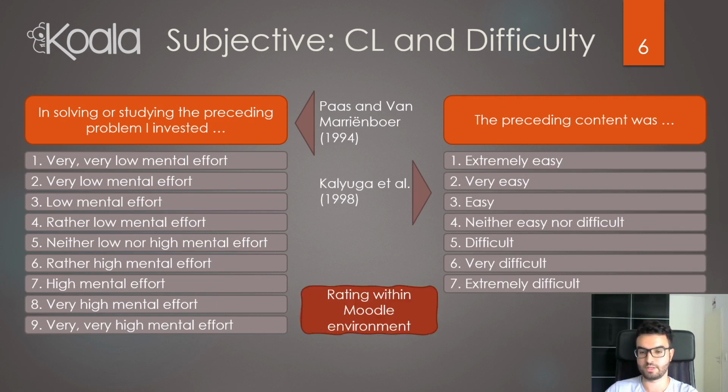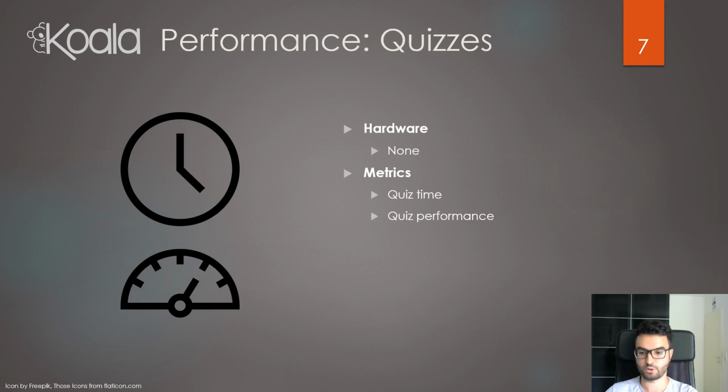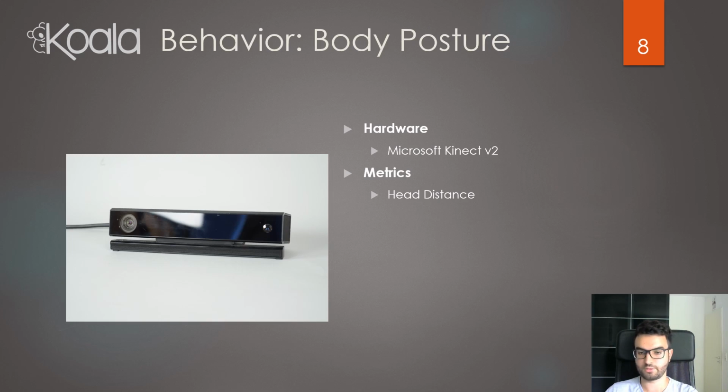And both these questions appeared within the Moodle environment after each video and after each quiz. For the quizzes, we also captured how long it takes the students to solve them and how well they perform, so how many questions they get right and wrong. As a behavioral feature, we use the Microsoft Kinect V2 to capture the skeleton, and with it we calculate the distance between the head and the screen, hypothesizing that you come closer to the screen when you are cognitively loaded.